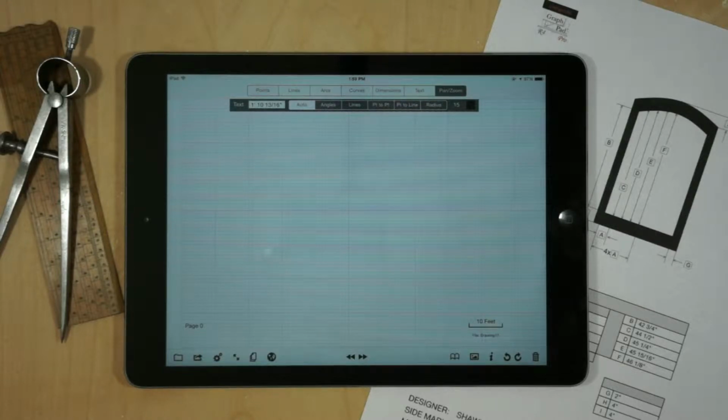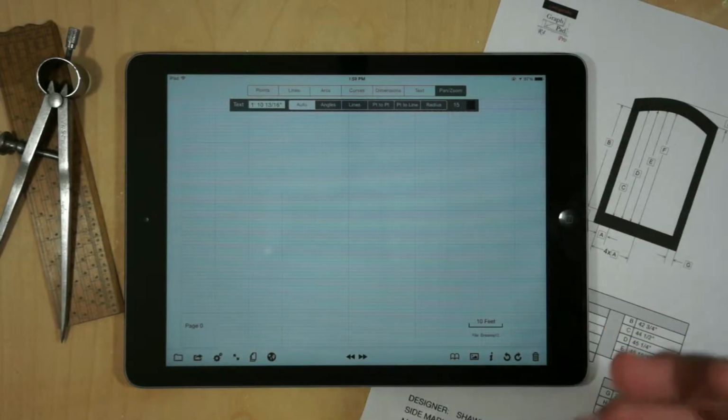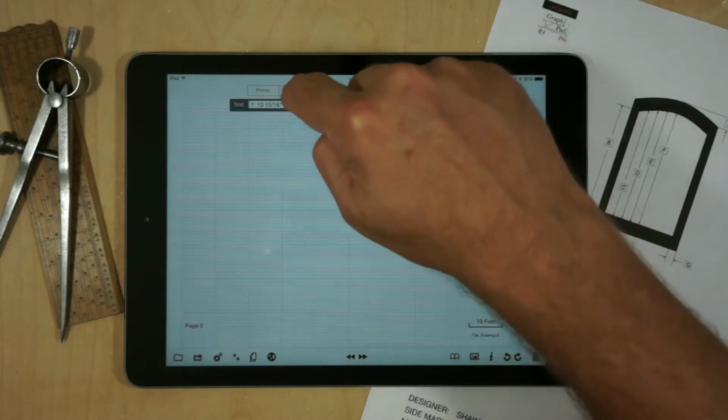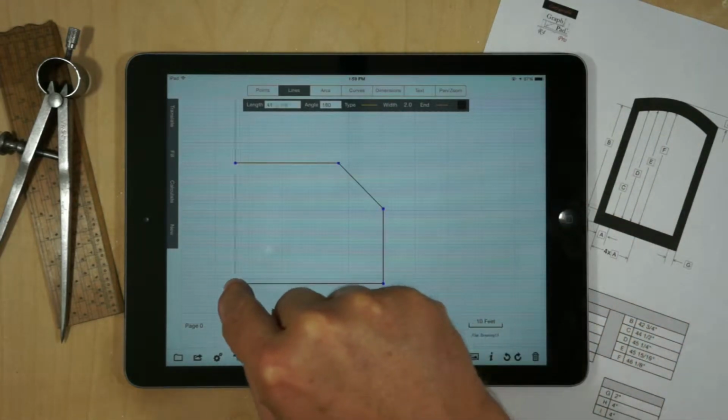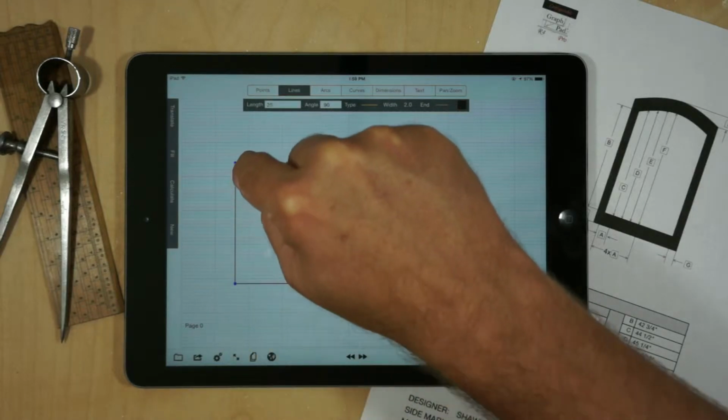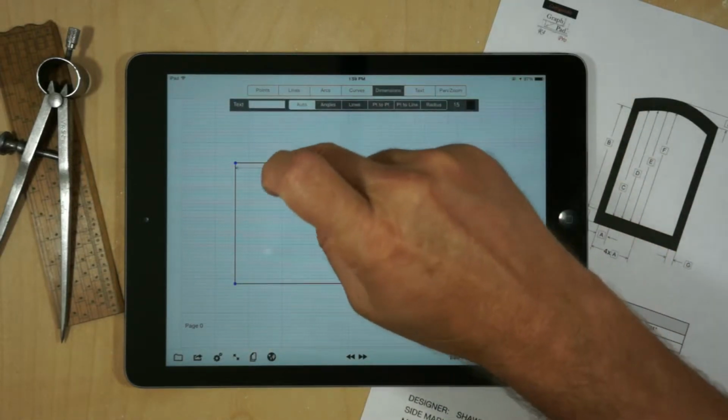I'm the developer of GraphPad, and this is a quick overview of what the tool is and some of its many uses. At its core, GraphPad is a 2D dimensional drawing application. And so you can see how easy it is. It has guidelines that help line things up, but it's dimensional in nature.